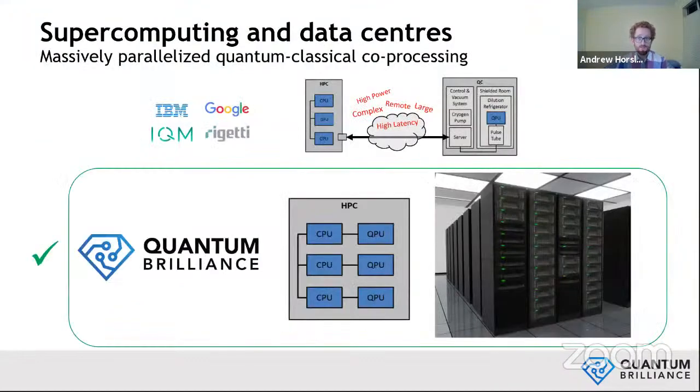Another set of use cases I want to talk about is around that centralized model, and how this miniaturization changes how we think about quantum computing in supercomputers and data centers. We now have the opportunity to, instead of having one or two quantum computers in the next room, have thousands of quantum computers, just like we have thousands of GPUs and thousands of CPUs, filling a similar form factor in the racks alongside all of the other components of your supercomputer.